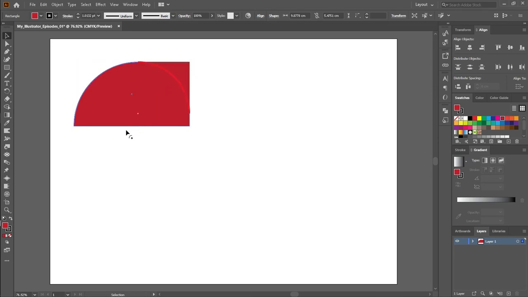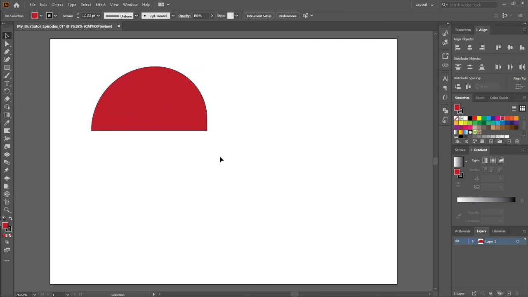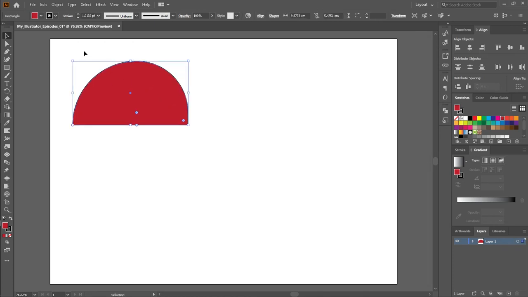And then you can again drag towards the center and you'll have something like this. You have a shape like that. You can see we are shaping this and we're getting another shape with the help of the selection tool.